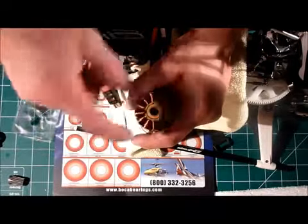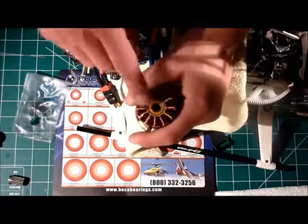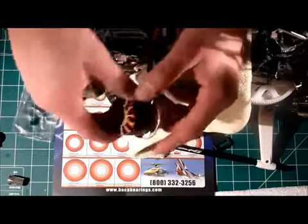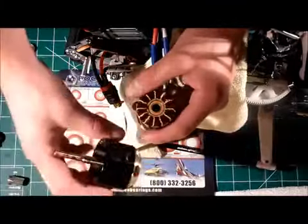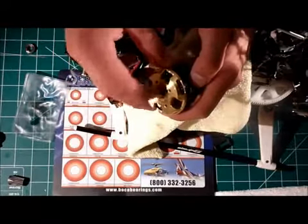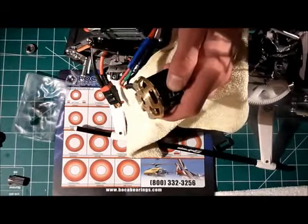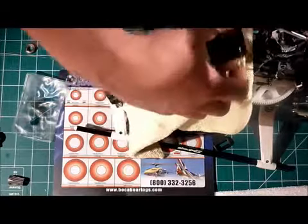Do not contact the windings — you don't want to damage the windings. That is the most important part of the motor and the easiest part to damage. Now that you've got the bearings installed, let the compound cure for about 20 minutes, and then go ahead and install the rotor back into the motor. The reason I say to do that is because when you're installing that rotor you can actually push this bearing out, and then you're going to have to reinsert the bearing. There's no reason to do your job twice, so just let the motor sit for 20 minutes.